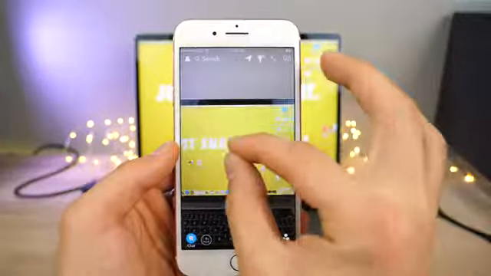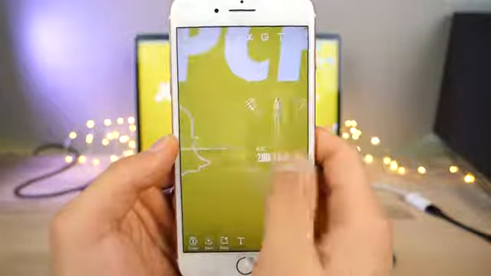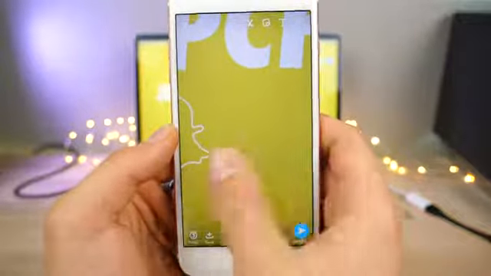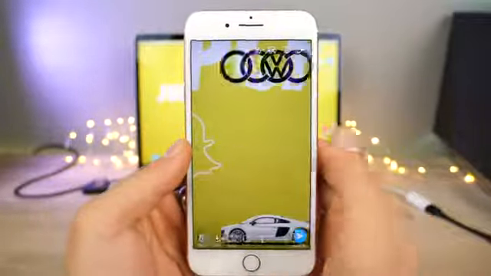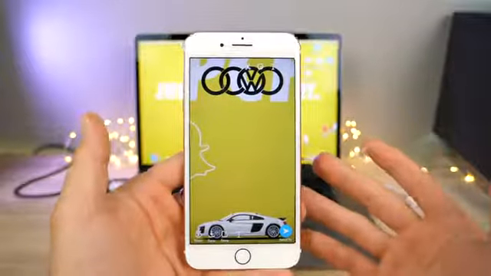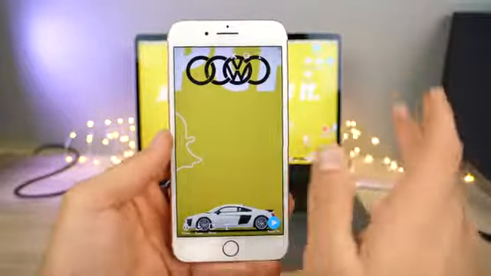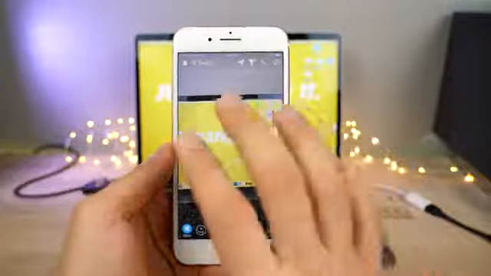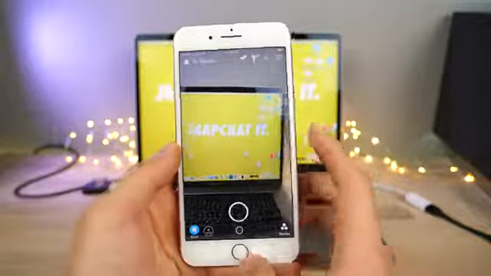So let me take another picture here. Then I'm going to swipe over and show you my masterful creation here. So Last of Us 2, real quick, made that one, and an Audi filter here as well. So just to let you know, you guys can create your own or import any that you want into this application. So there's that, and also it gets even better.